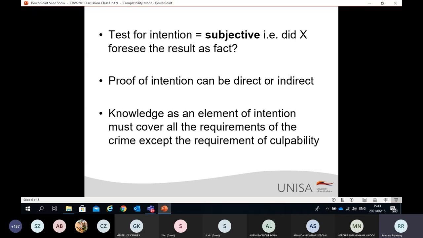Now, the reality is that in determining that or in drawing that inference, the courts have to start from a level of objective probability of what was possibly foreseeable. And then the court afterwards, judging by the facts that they have established, they have to place themselves in the position of the accused and say, what did the accused actually or in actual fact foresee as a possibility? Can we draw the inference with reasonable certainty or a degree of reasonableness and say that X did in actual fact subjectively foresee this happening, and X did subjectively take it into the bargain and accept that this possibility may happen and proceeded regardless.